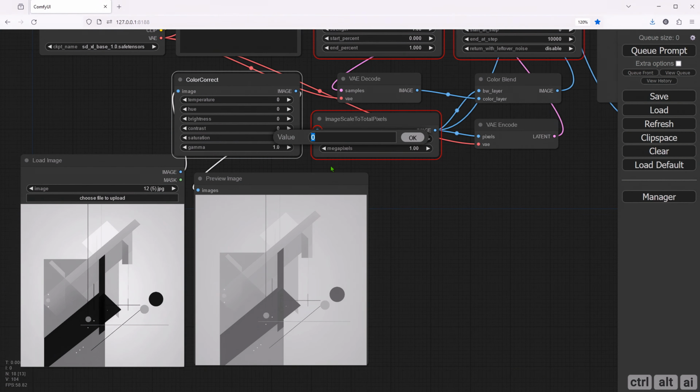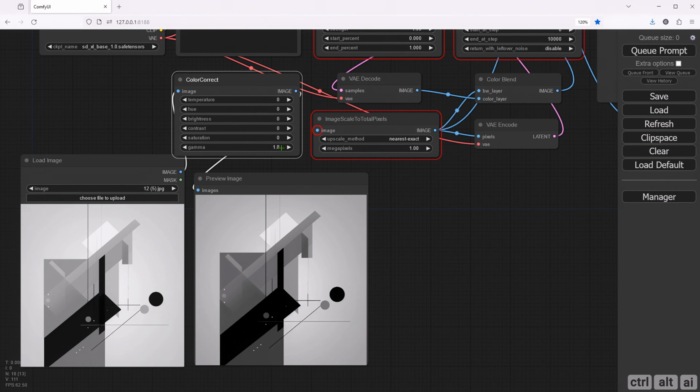Saturation is also applied to the final image. If the colors have too much bleed, change the saturation to a negative value. Higher the gamma, darker the overall image. This setting is sensitive.